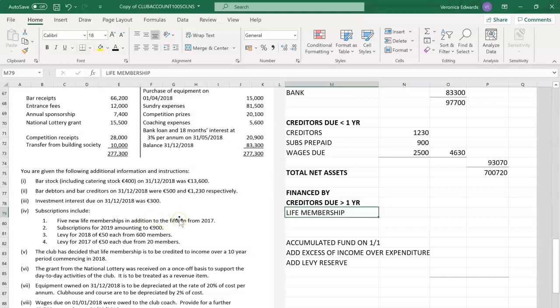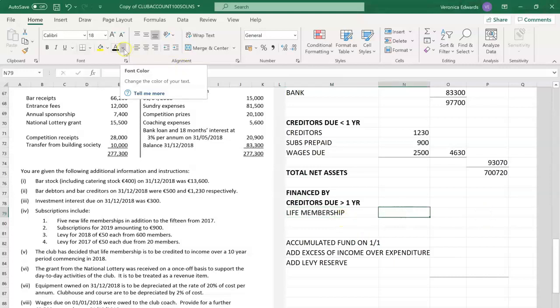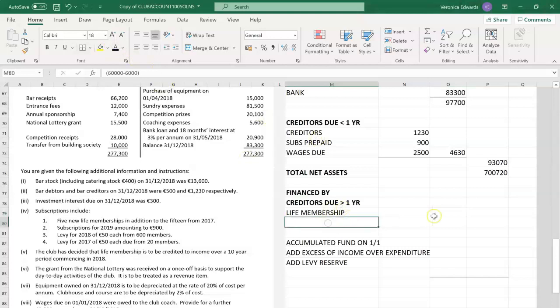Now, some of that 60,000 we've included as income in this year's income and expenditure account. So if we take away the amount that we've included as income this year, that will give us the balance that's left in our life membership account, okay? So in this case here, the balance that's left in life membership will be the 60,000, okay, minus the 6,000 that's gone into income this year, which gives you 54,000 euros, okay? That 54,000 will be included as income in future income and expenditure accounts. So it's the balance left in the life membership account. So it's essentially what we owe back to our life members at the end of 2018.